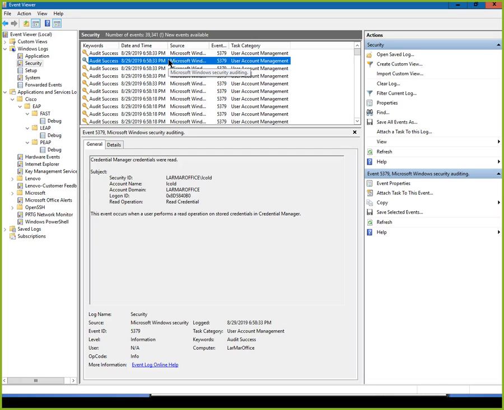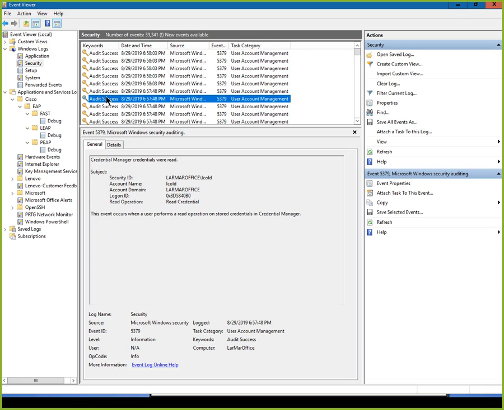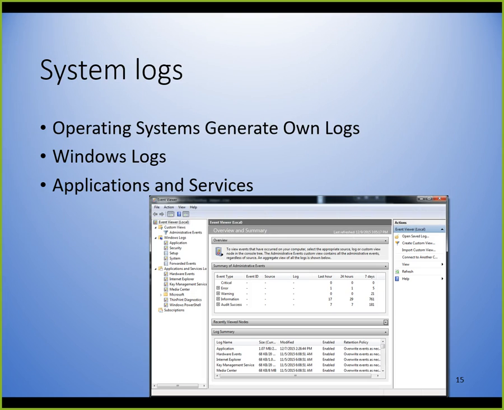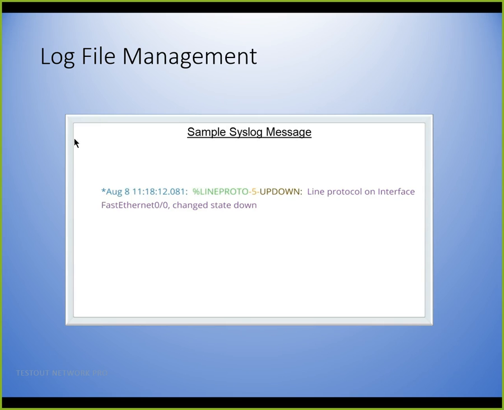It validated me. So what you want to look for here are the audit successes, and you want to look for audit failures. These are users that try to log on. If we're looking at maybe a brute force attack, we're going to have a whole bunch of unsuccessful logons for these things. So system logs for these things.